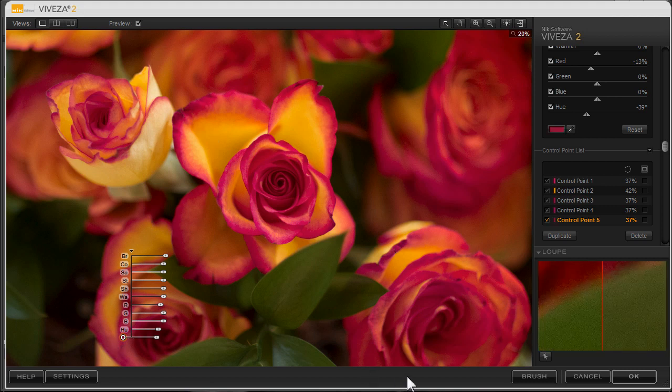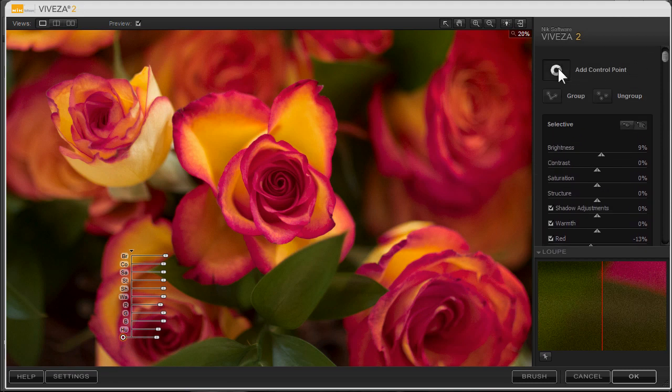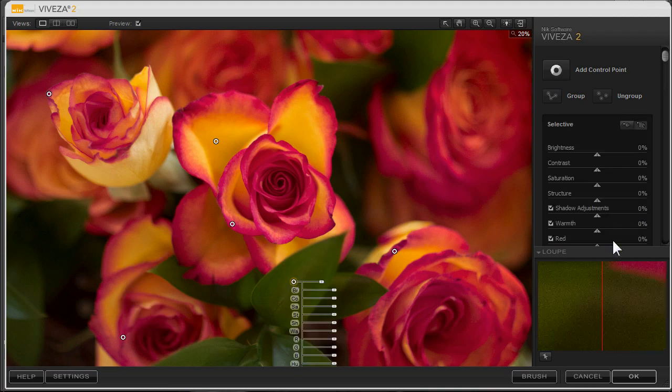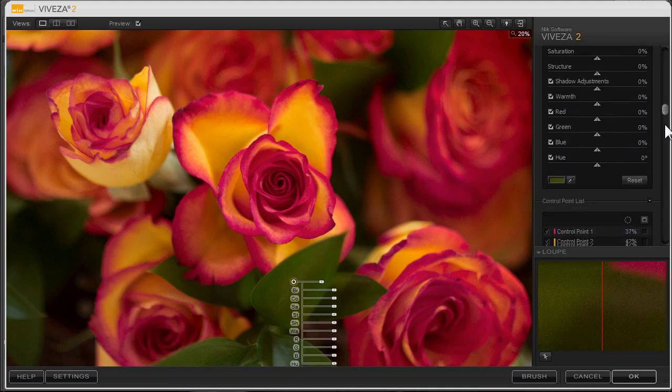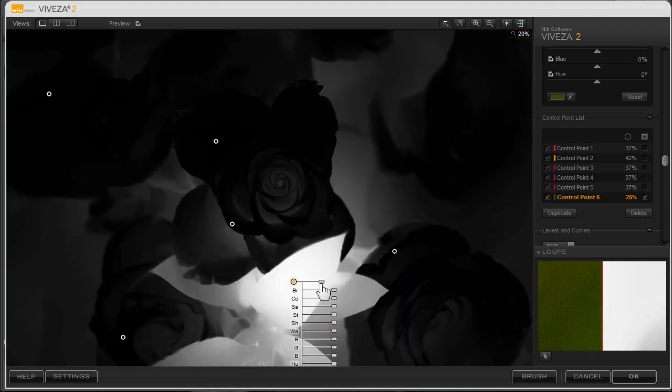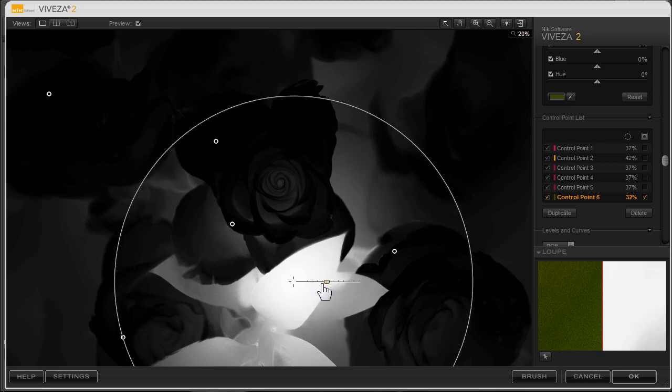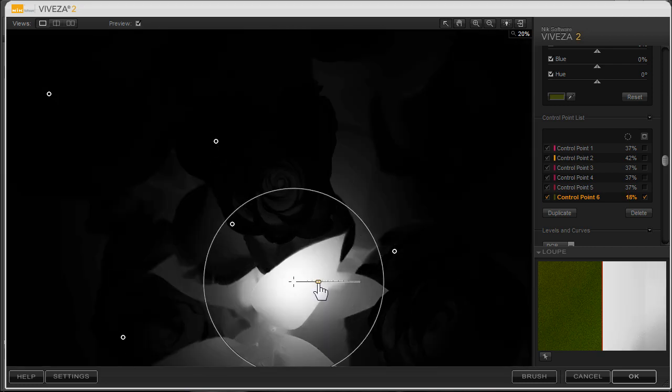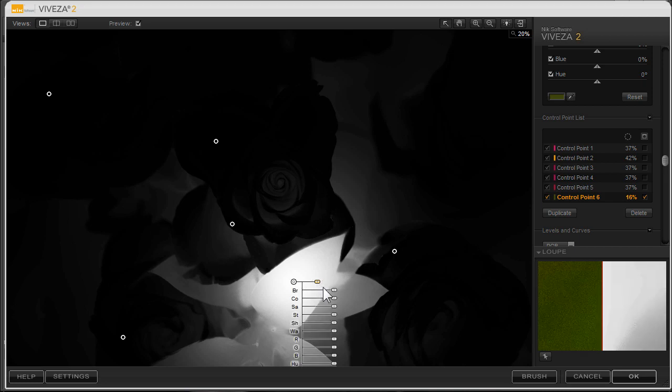Alright. Now maybe I wanted to select the greens of this particular image. So we're going to add control point, right? And I'm going to click on the green. Okay. Now after a while you'll learn to trust what it has selected, which would be just a green. But for now, I'm just going to hold on the preview and show you. Okay, so we're going to bring this down a little bit here. Now it's just got the green.